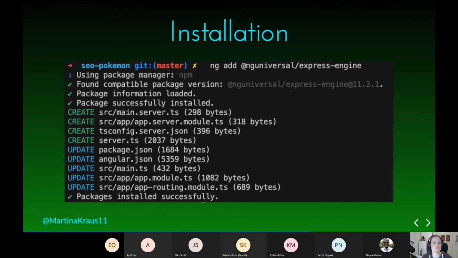But you also can use, for example, the Internet Information Service. It's called IIS. So you would install then ng-universal with the IIS in the background. So we have different kinds of schematics. Of course, having JavaScript overall is the simplest one and easiest one. That's why we installed the Express engine.